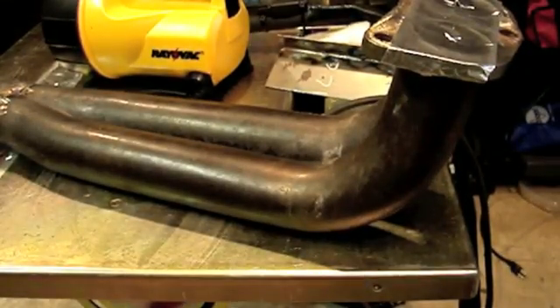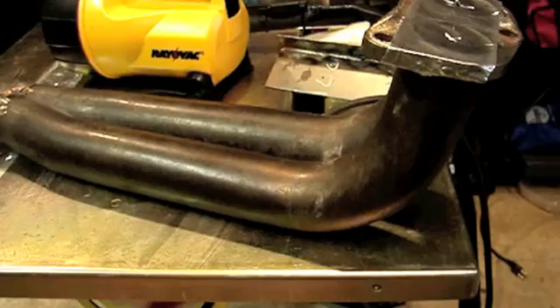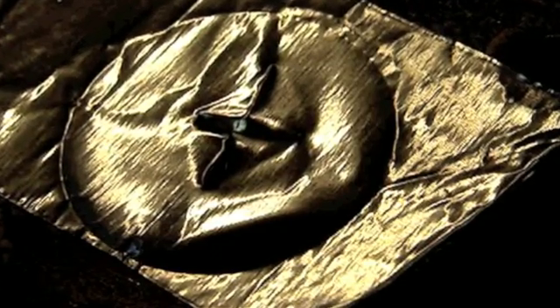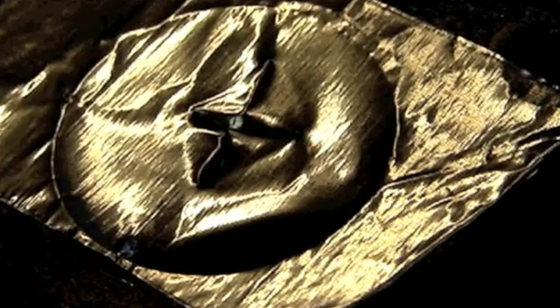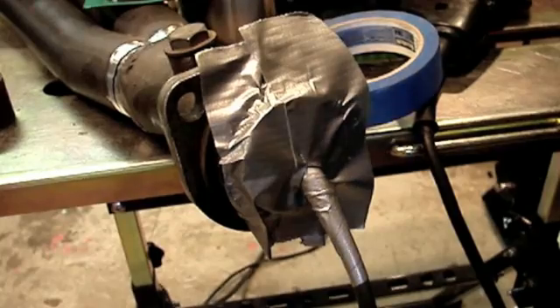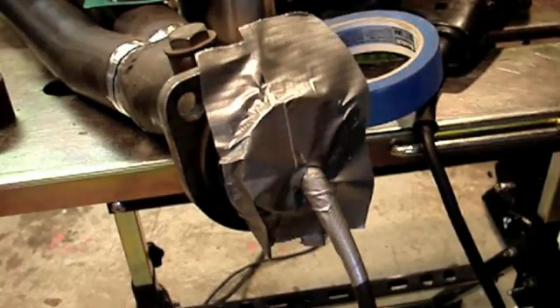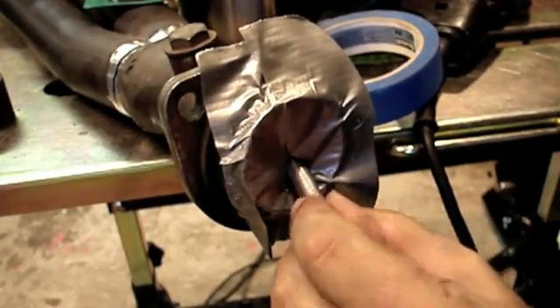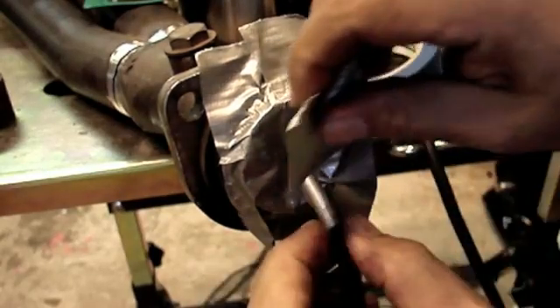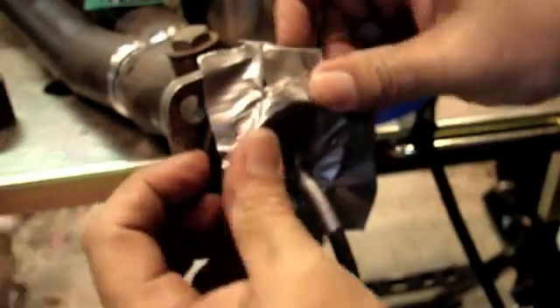Next is to tape the ends and get ready for a purge. I tape this end and set it up so the vent is all the way at the top — argon is heavier than air, it'll fill up just like water. I used aluminum HVAC tape, which works great for capping a purge. I made little crisscross cuts in each cap for vent holes, so when the weld gets closed up it allows pressure to release. If you've ever forgotten a vent hole, you know it'll pooch out on you when everything seals up and pressure builds.